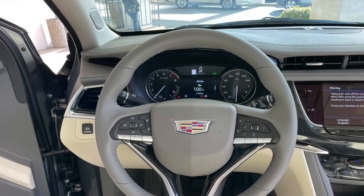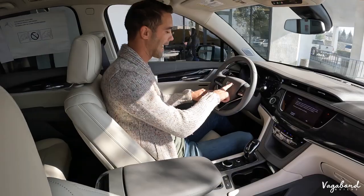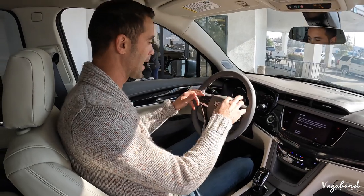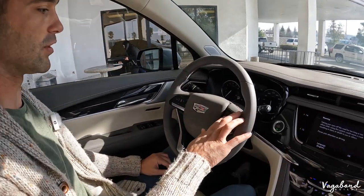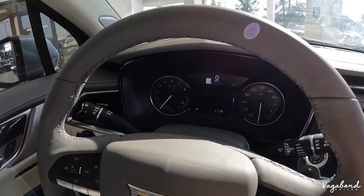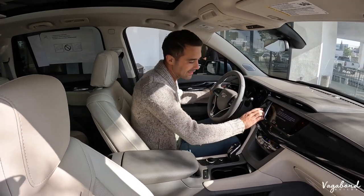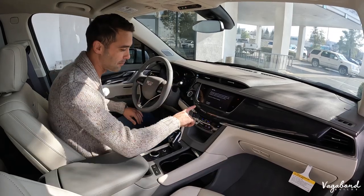Coming over to the steering wheel — it is gray with gray stitching, metallic silver trim, and that black woody gloss look with the Cadillac emblem. You have manual buttons to control the instrument cluster. The cluster itself uses physical needles for the tachometer — it's not fully digital — but the center portion is digital so you can see what the car is doing and switch between music, drive mode, and all that good stuff. On the left side you have a parking button and a dimmable option for your dashboard. The vents have nice metallic trim with black gloss, so the inside matches the outside trim theme.